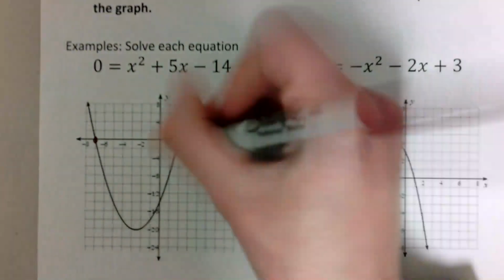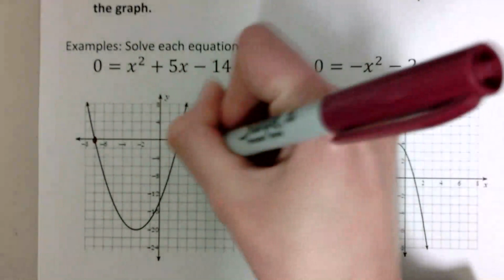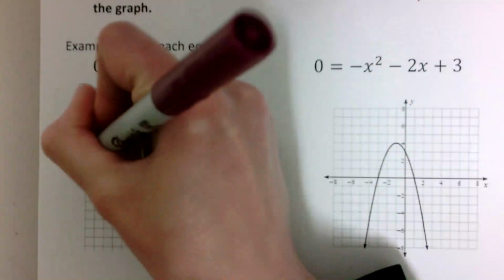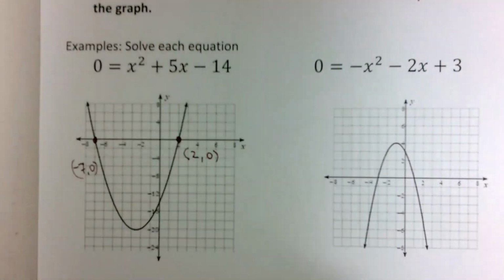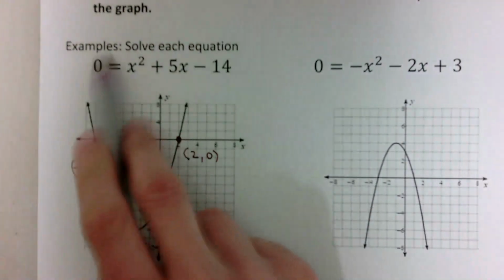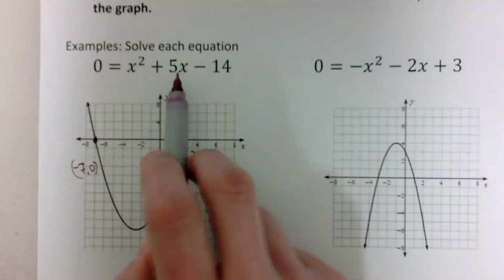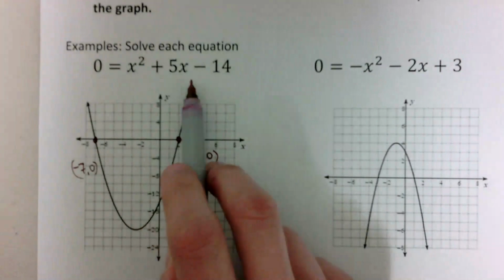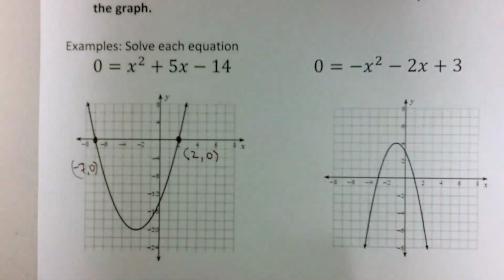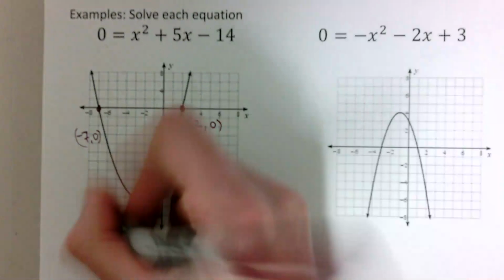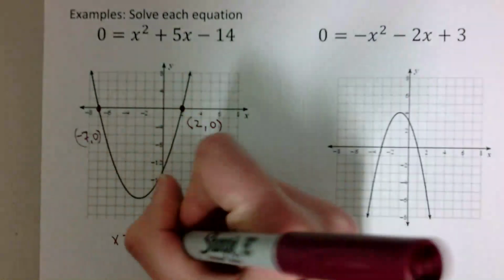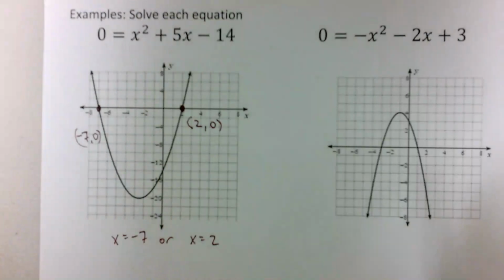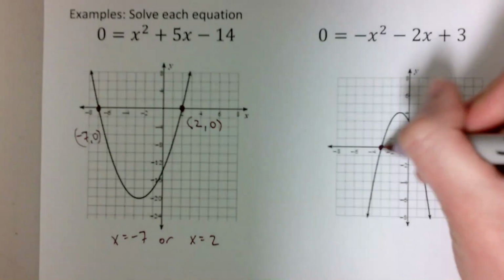The coordinates of these points: this is the point where you run to 2 and jump to 0. This is the point where you run to -7 and then jump to 0. These are points where y, which usually goes in your equation as y equals something, is 0, and we want to know what x values make that happen. These are the two x values that will make that happen. So our solutions for this one are either x equals -7 or x equals 2. And it's that easy.